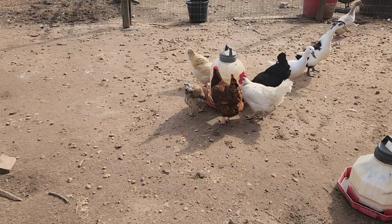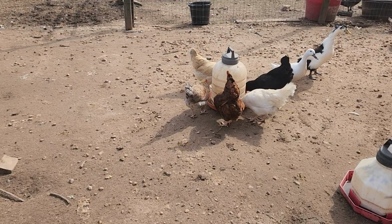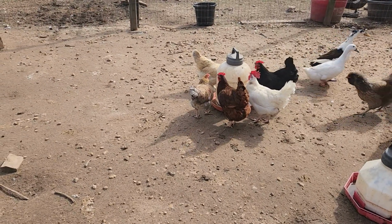How are you gonna get them water? You're gonna get a little container like this, or you can get a 5-gallon bucket with a little water spout that comes out, a little watering cup. Put them in there. Plenty of different ways, plenty of different things to do. So, there's quite a few things to know before you buy chickens.